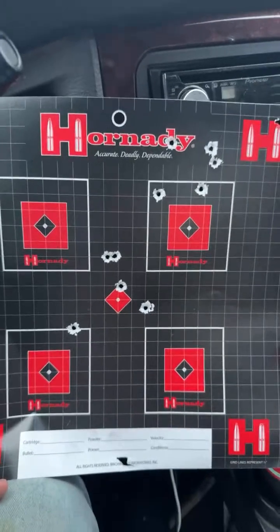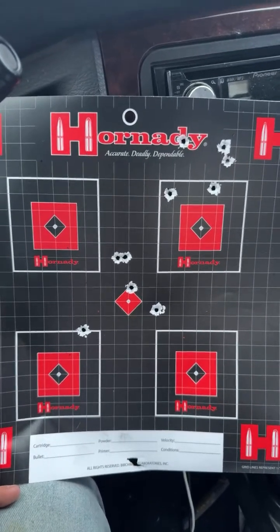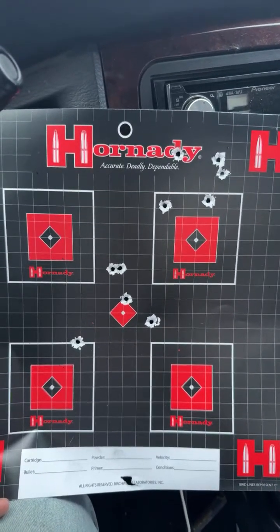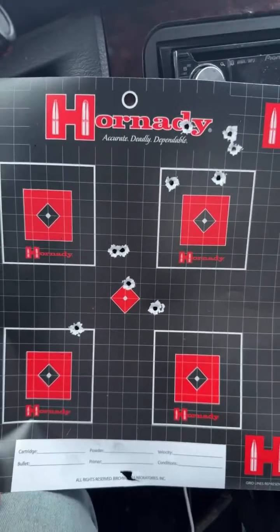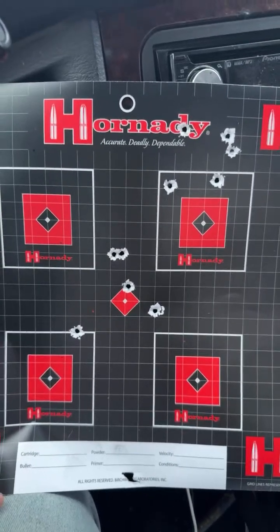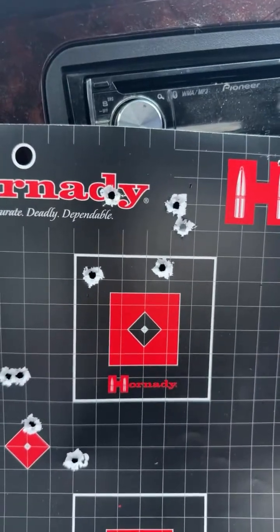So, anyways, okay, let's look at the other one. This is Gorilla Ammo. This is, I think, the 346 grain Maker Rex bullet. So this is a serious bullet going down range. The center one is the first 5. As you can see, that's not a very good group, but like I said, it's subsonic and it's not a very aerodynamic bullet. And then there's the next 5.